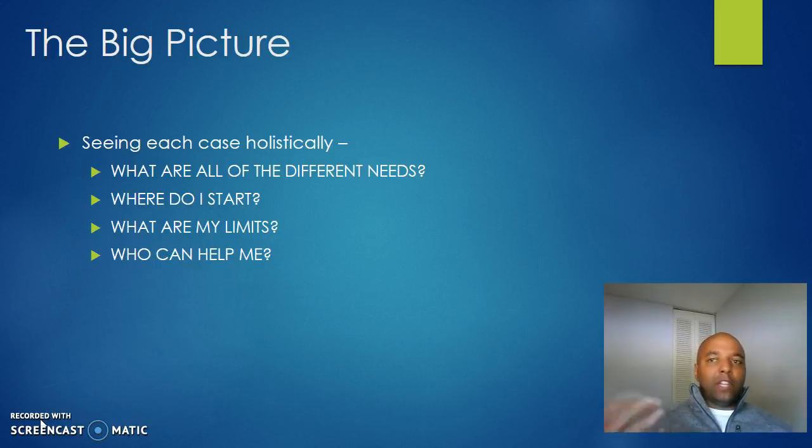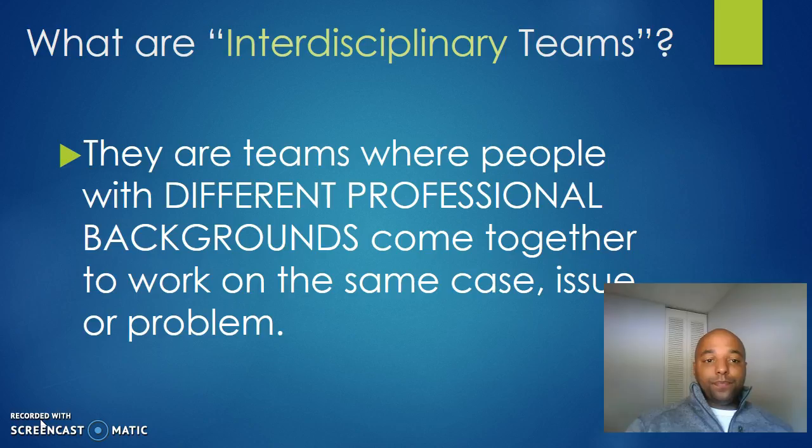So when a case comes in the door, it comes into your office, it's put on your desk. Your starting place is, what do the folks need? The folks involved in this file, what do they need? What's my first step? What am I able to do here? Again, if you're working for an education agency, maybe you're not able to do things with food assistance or housing. Maybe you just can't do that. So then you have to ask yourself, well, because these other needs exist, who can help me?